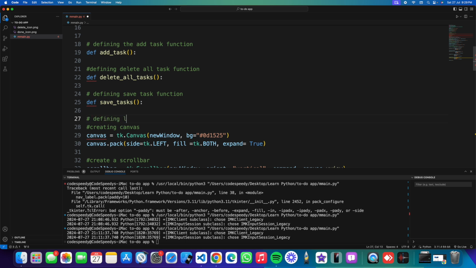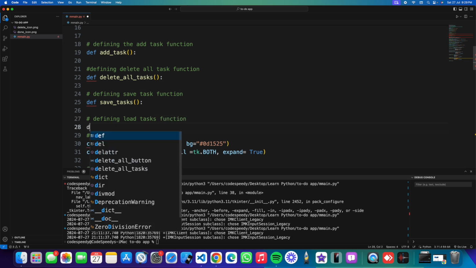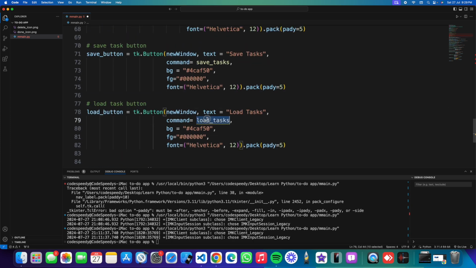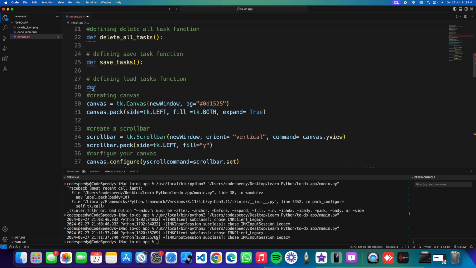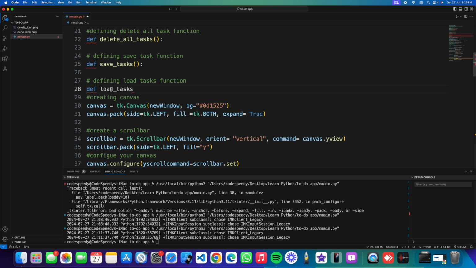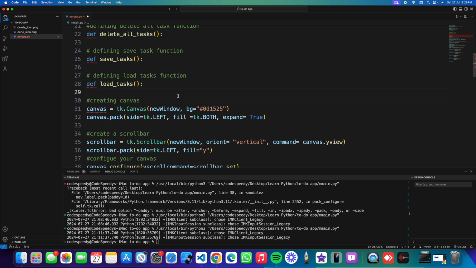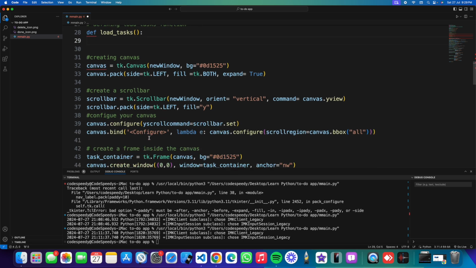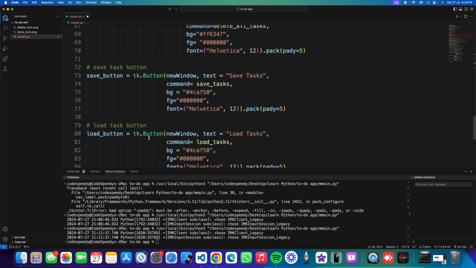Defining load tasks function. Now create this function. Whatever I am doing, you can just follow it on your machine so that you don't get any error.